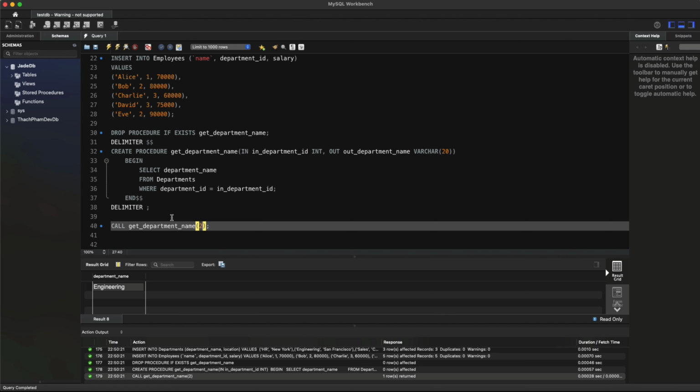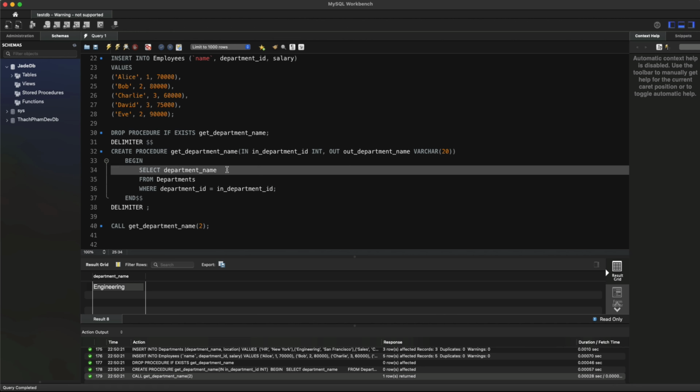And now after you select the department name, you don't want to show it, so you assign a value to the variable by using INTO out_department_name, like this. So now this value will be assigned to out_department_name and it won't show on the table again.